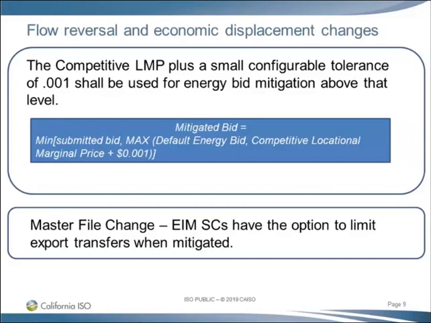There will also be a master file change where EIM SCs will have the option to limit export transfers when they're mitigated. There's going to be some more information about how to implement that change in the master file. I believe there'll be a form letter that you'll need to submit to us, but there will be more information about that.